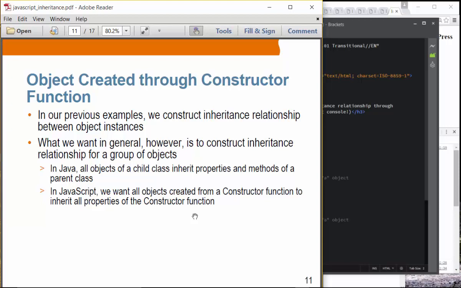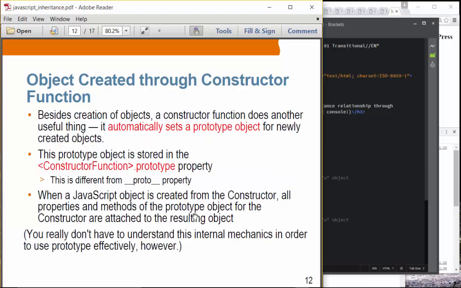Okay, so that is what we want to do. Now, object created through constructor function. Besides creating object, a constructor function does another useful thing. It automatically sets a prototype object for newly created object.